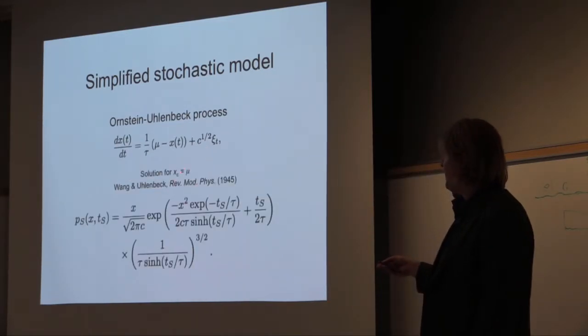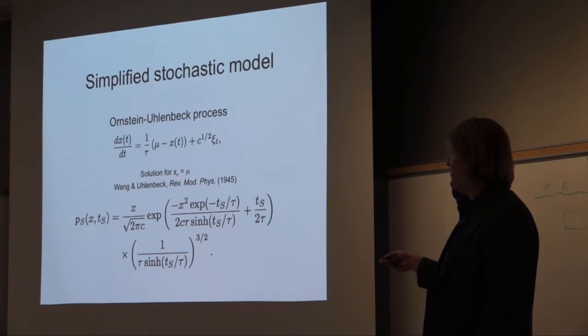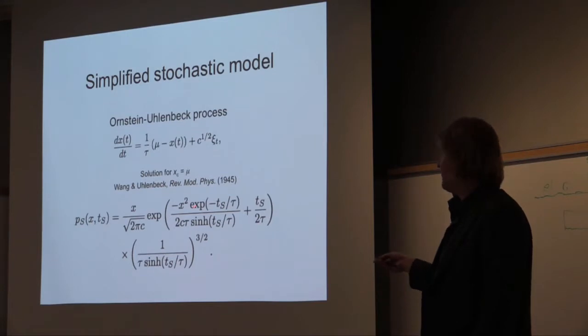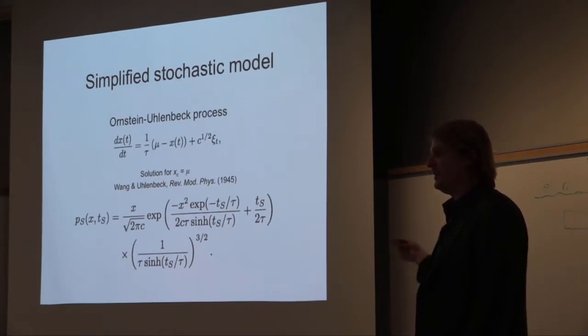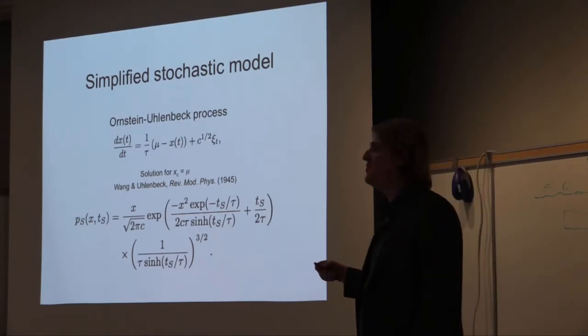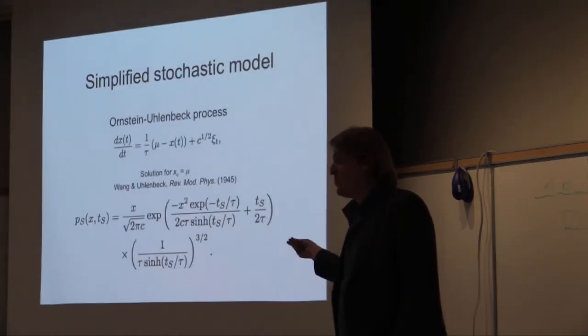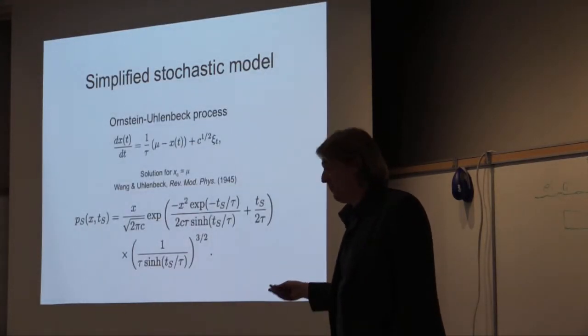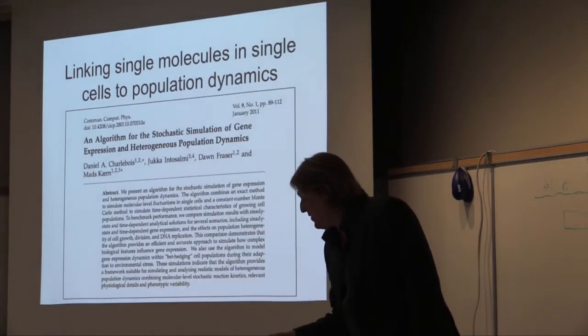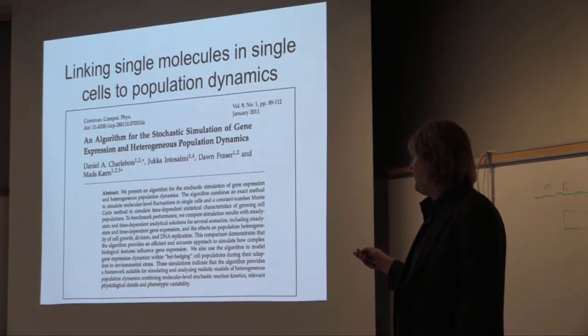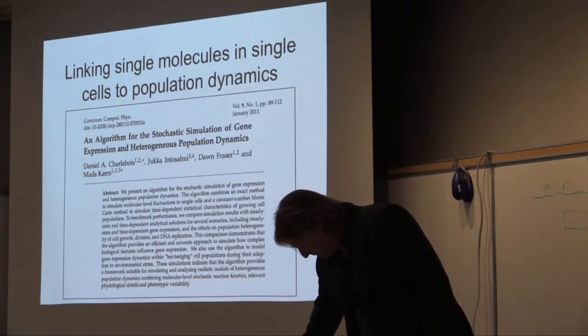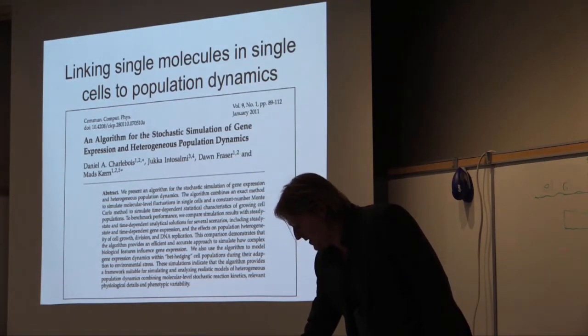And it was solved, but only for a special case when the threshold is equal to mu, or to the mean. And it looks really nasty. It was solved in 1945, and nobody's done more. Well, there's been progress. But just to illustrate, this is a really hard problem. So we just did a brute force, and so we developed an algorithm to do it instead for us. Leave the other stuff to the theoretical physicists. They laugh at us and call us applied.